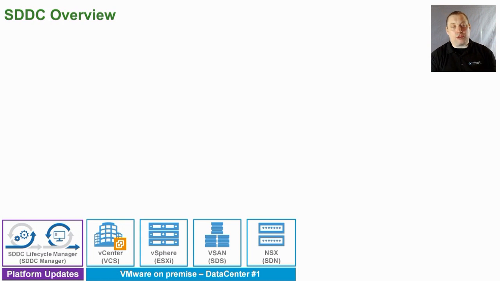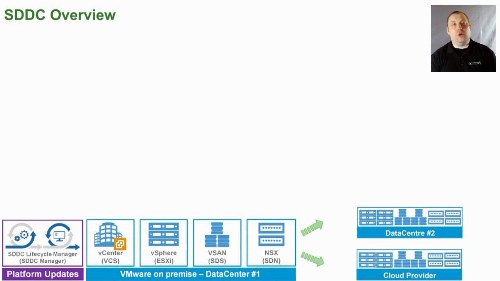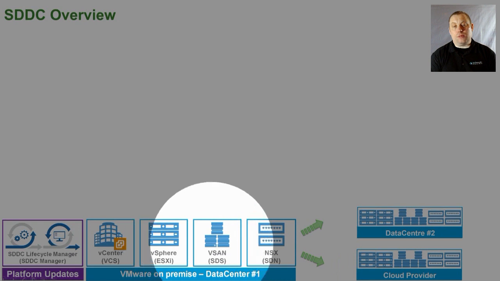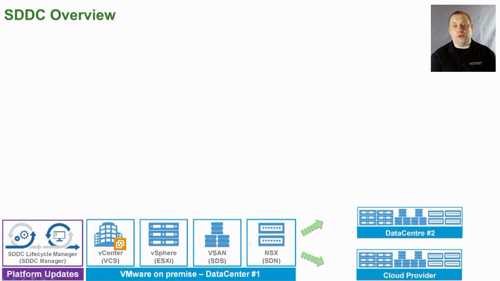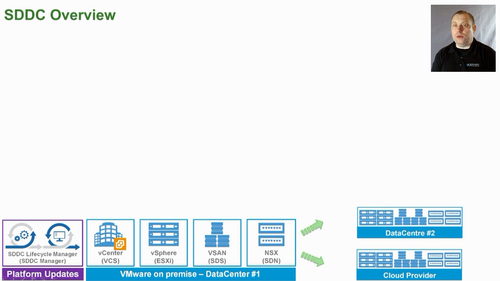With software-defined compute, storage, and networking, you're able to move virtual machines, services, and applications from one data center to another. For instance, you might have a second data center at another site running the same software, or maybe a VMware cloud provider running the VMware software components in their own data center on their own hardware — essentially leasing or renting the service rather than buying everything outright. These core components give you the ability to move virtual machines from one data center to another or to a cloud provider.